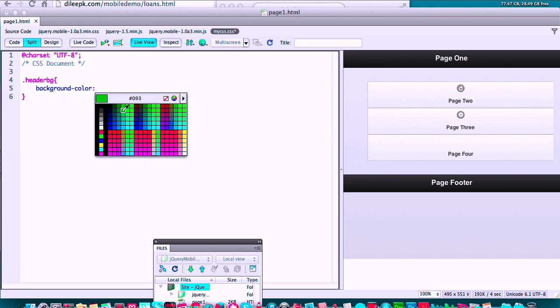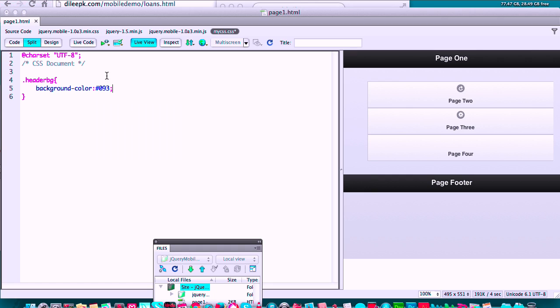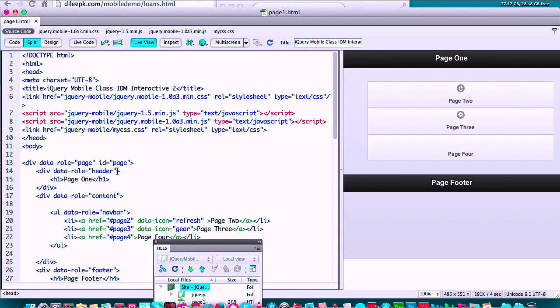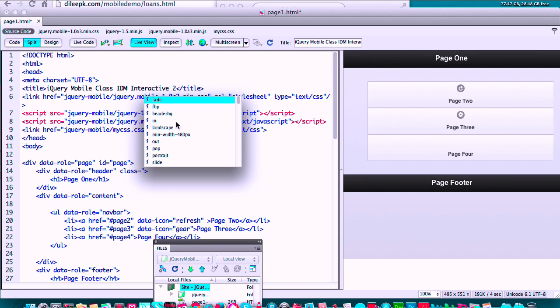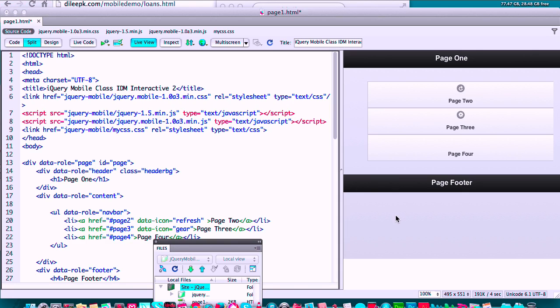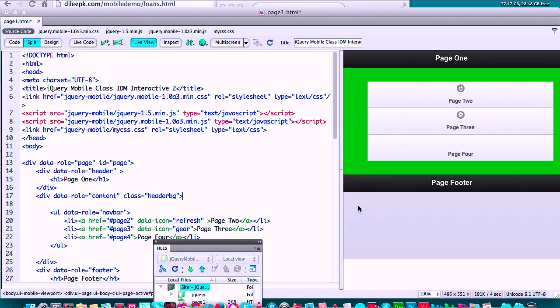color. It may not let me do this because it might come from a theme, header BG, but let me try it anyway. No, doesn't do that. Let me try giving it an image. Let me see if it allows me to do it in the content area. Yeah, so you can see it allowed me to do it in the content area, not in the header area.